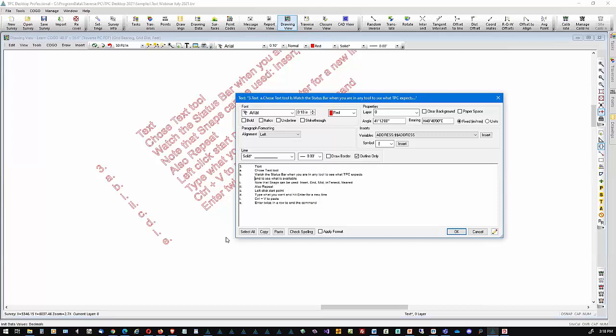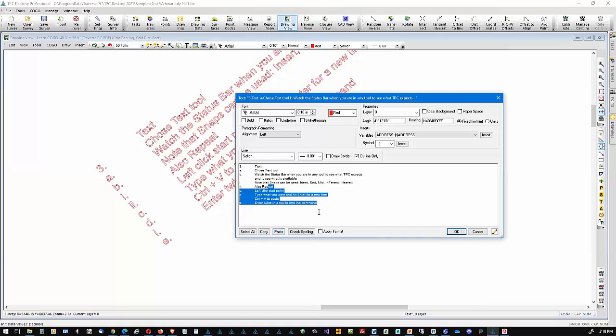Let me talk about this section down here at the bottom. I can do select all, but I can also use standard Windows controls here. So I can do a Control A to select all. So I do a Control A, it selects everything. Or I could hit the select all button. All right. Copy. If I have something selected in here, I can hit this copy button to copy it, or I can use a Control C. Control C, standard Windows copy hotkey.